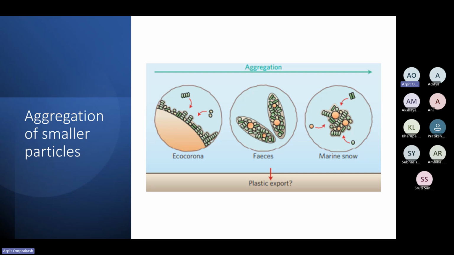Then we have something called marine snow. Generally, you have microplastics that are present on the top of the ocean. So let's say this is the ocean bed. There are a lot of microplastics present in this region on the surface. Once they aggregate due to different things, they grow in size and slowly fall down. These particles that fall down inside the water are known as marine snow because it's snowing. So these aggregations of smaller particles also result in marine snow.